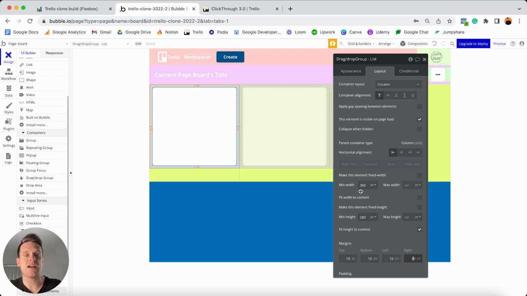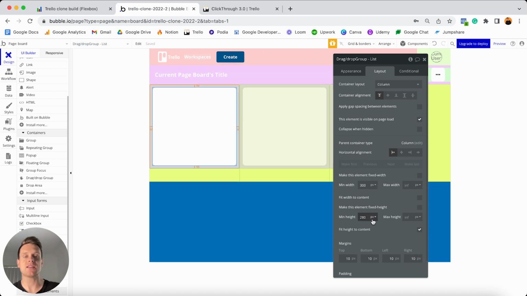And of course, if I have 300 pixels in minimum width plus 10 pixels of margin on the left and 10 on the right, that's going to equal 320 pixels, which is the smallest possible screen size someone could view my application on. I will, however, keep the maximum width as infinite, which just means that it's going to expand and take up as much space as it possibly can.